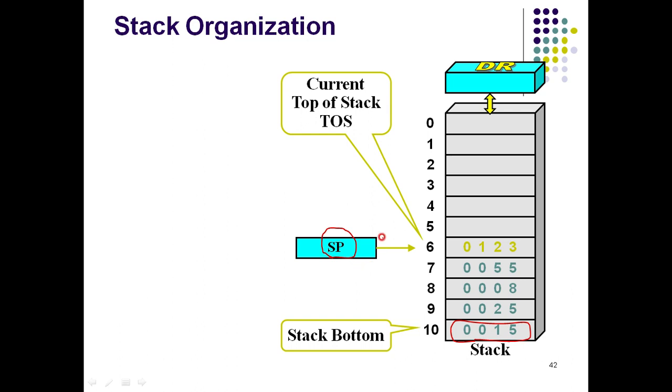The other major concept is every stack has a top of the stack. We call it TOS. That means where the current stack is waiting, where we have opened the stack. So this becomes my open end of the stack. Wherever the 0, 1, 2, 3 is there, this becomes the open end of the stack. This is called TOS. And this is the bottom of the stack. This is the top of the stack. Okay friends, I hope this is clear.